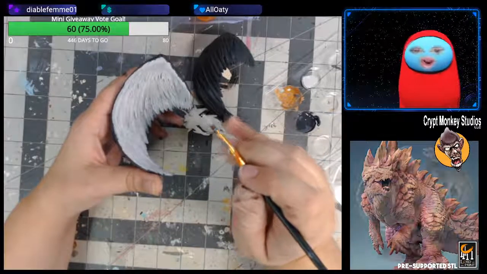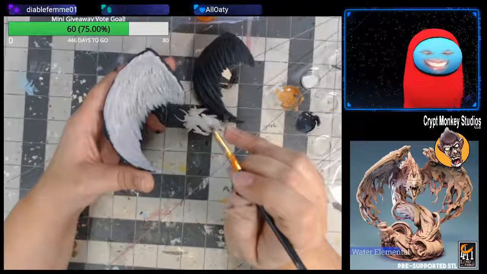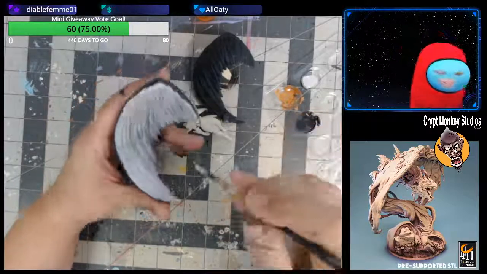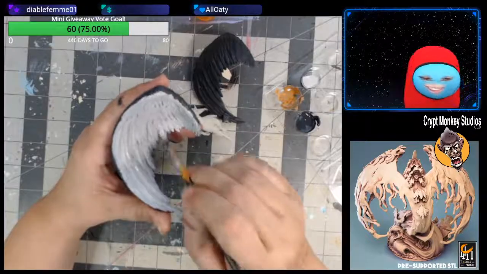How am I so... Oh, I'm so cute. I read the chat. I keep forgetting to look at my face, because why would I? I know what I look like. Oh my God, that one's so funny.